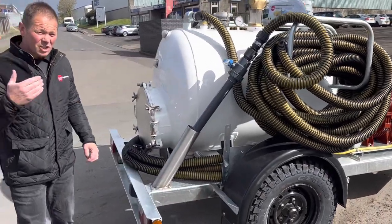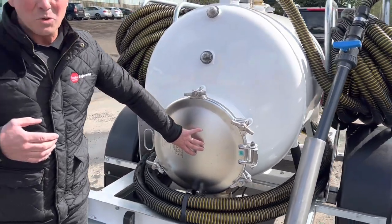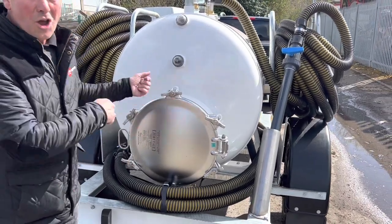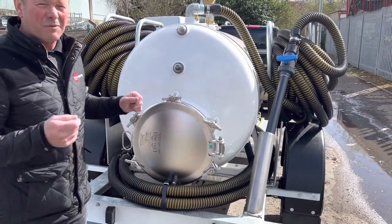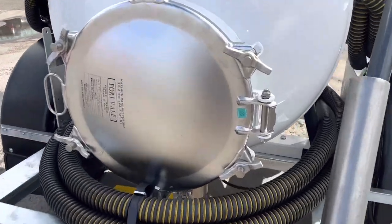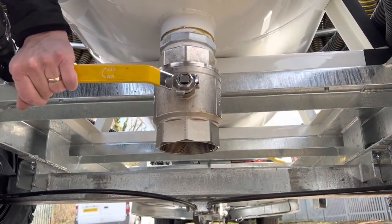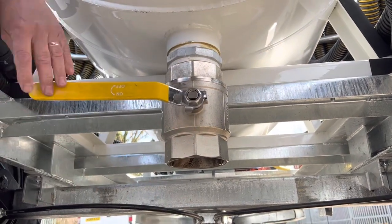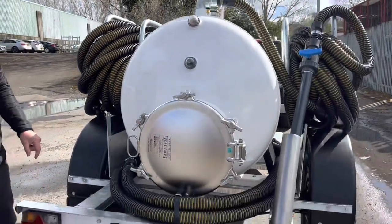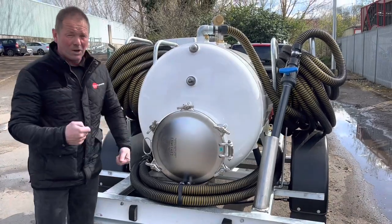When you want to discharge the dirty side of the tank, you've got a manhole there. This job's all stainless steel, so it's a stainless steel manhole clamped under the clamps — open the door and you can scrape the contents out if they don't come out via the four inch outlet in the base of the tank. We've got a four inch outlet in the base with an on-off valve that will just empty your contents. Most of the time you'll be pressure washing from the top and emptying through that, but anything that gets stuck, you've always got the man lid to open and scrape the contents out.